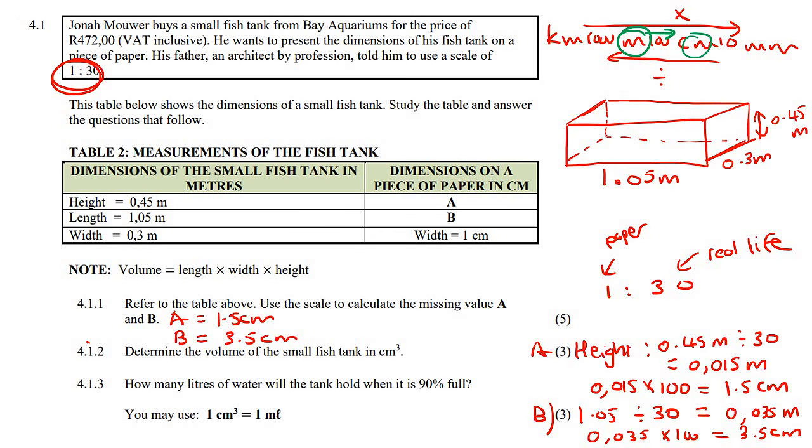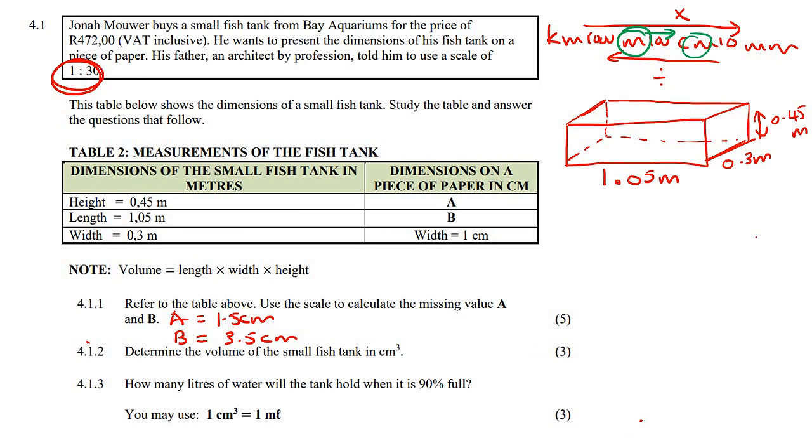So we're going to go and convert all of these now into centimeters. So we're not going to divide by 30 or anything like that. That was just to take the fish tank and draw it on a piece of paper. That's not what we're doing in this question. Here we're just trying to find the volume, but they want centimeters. So we'll go change all of these, and we're just going to use our conversions over here. Okay, we're not using the 30 at all for this question.